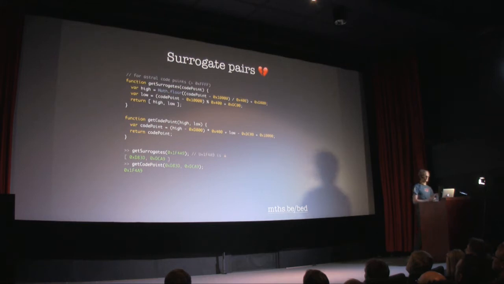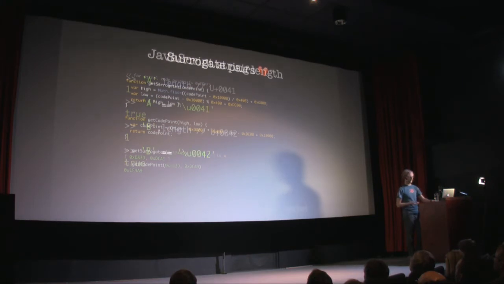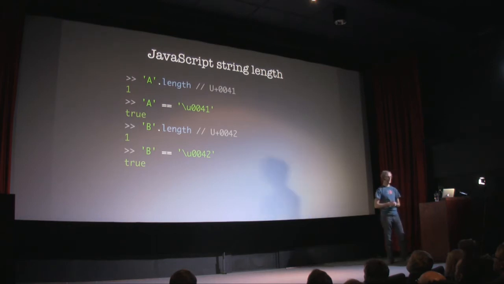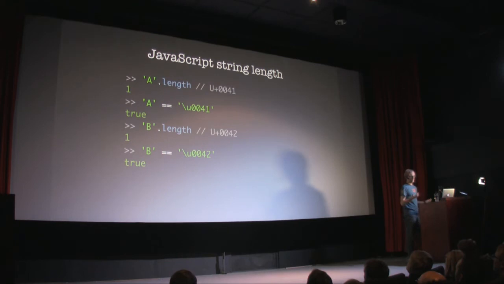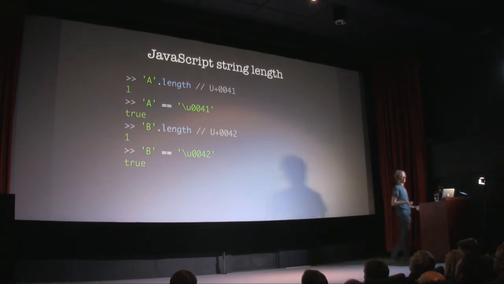Now, anyway, this whole concept of using just a single escape sequence for BMP symbols, but then requiring 2 separate escapes for astral symbols, that's a bit confusing. And it has lots of annoying consequences throughout the entire JavaScript language. Let's say, for example, that you want to count the number of characters in a string. My first thought would probably be to just get the length property of the string, right? So if you have a string with the capital letter A in it, and then you get its length, it will tell you the length is 1, which makes sense because there's one symbol there. And you can also explain this by rewriting the string using nothing but escape sequences. And then you can count the number of escapes, and you see, okay, there's one escape sequence there, so it makes sense that the length is 1.